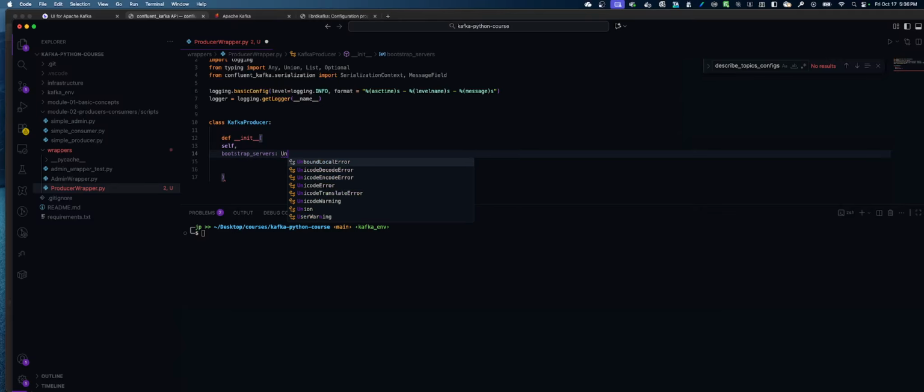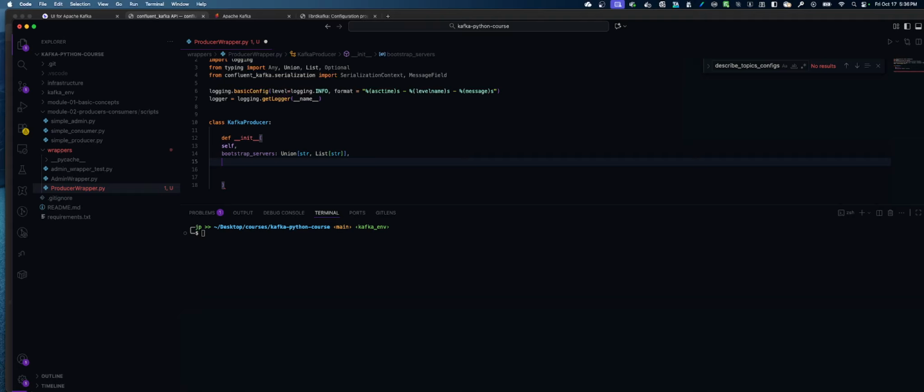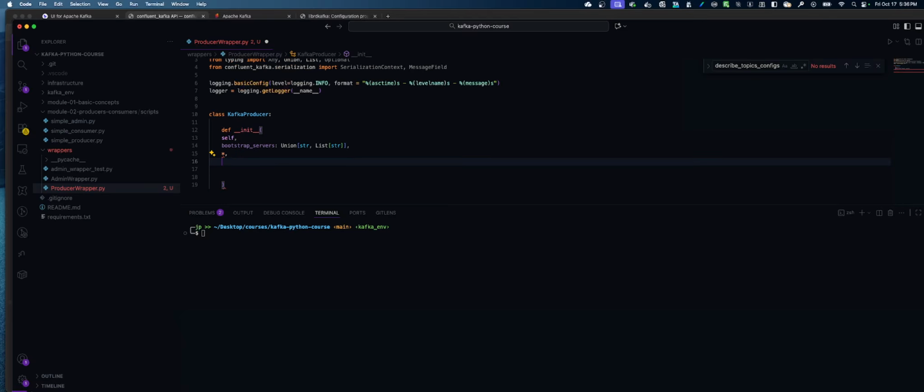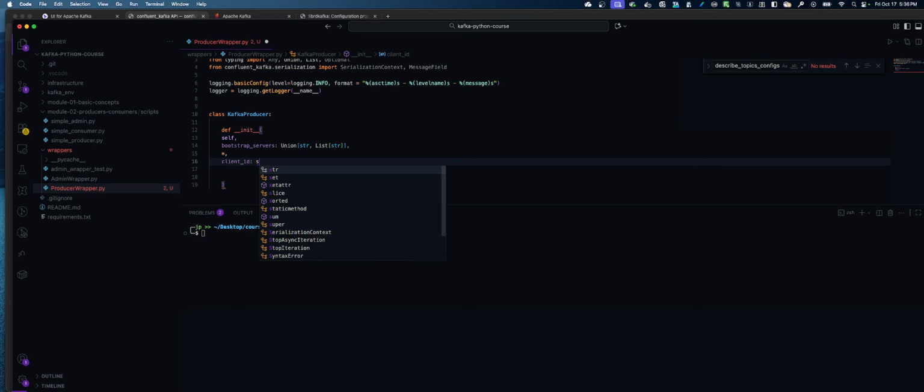Again, could be string or a list of strings. We're gonna put the star here. That means that everything else needs to be optionally declared. We have the client ID. Basic producer. This is used to identify this client in the Kafka logs and metrics.